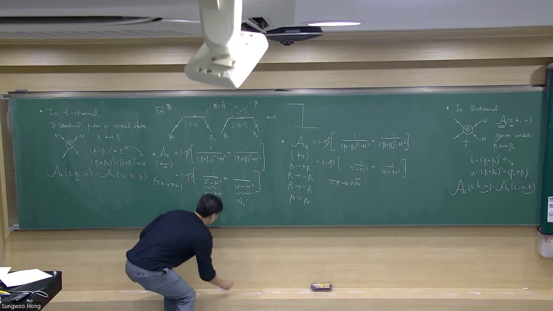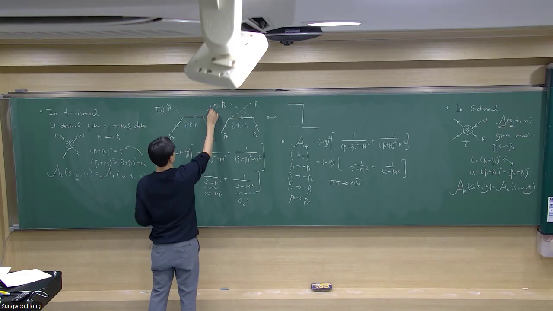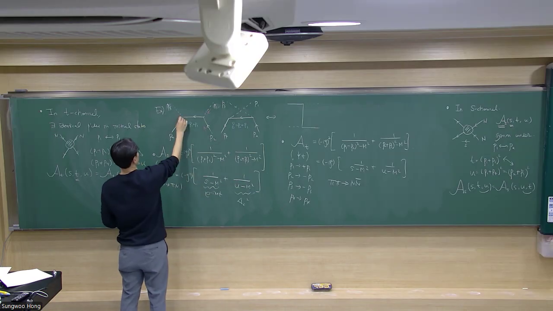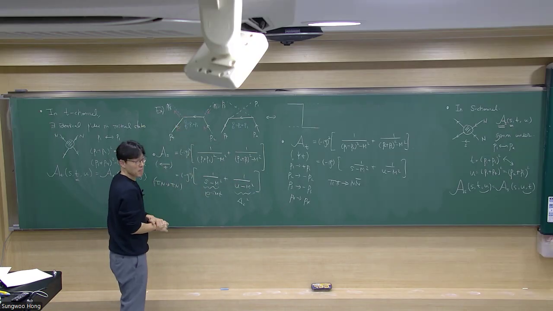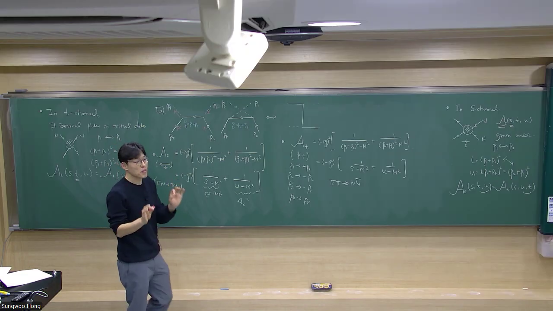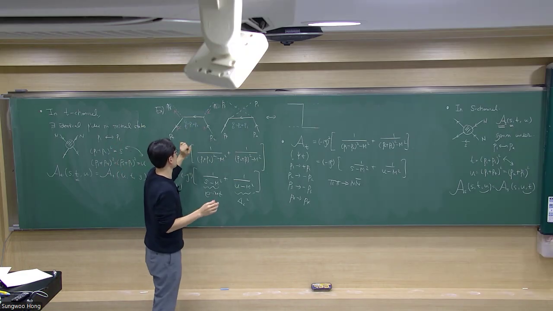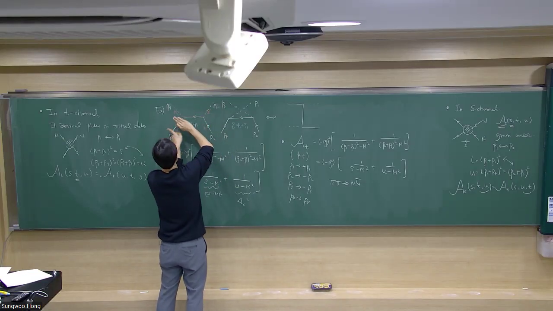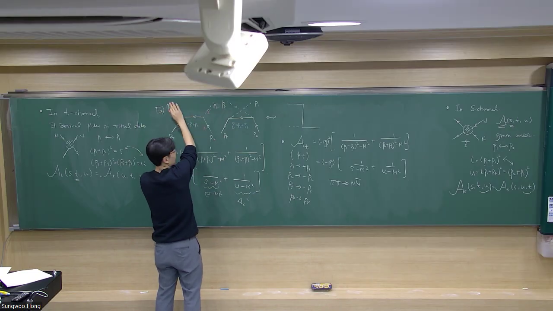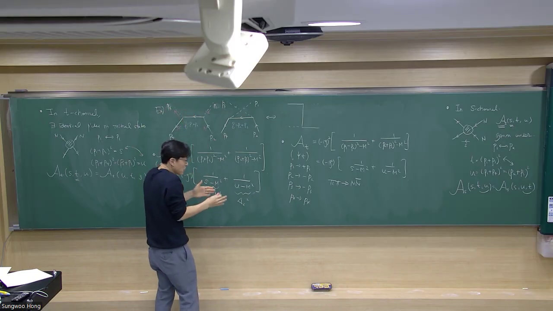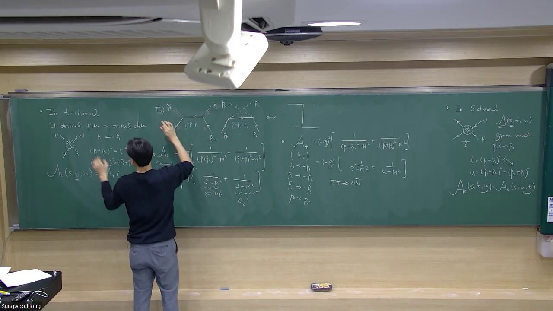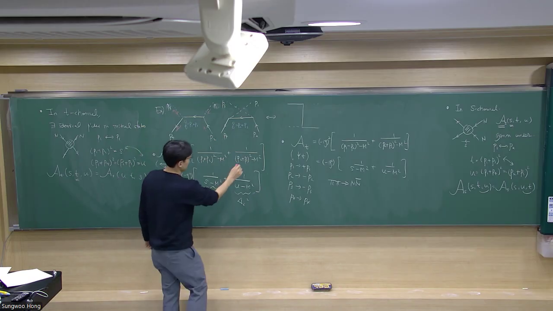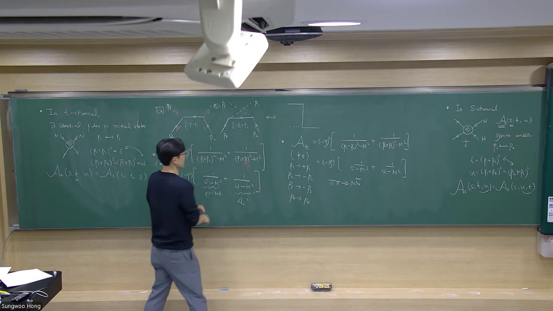Good. So suppose originally when I assigned P1, P2, when I wrote this answer, I wrote as if I assigned this way. Because if you remember, when we first write down the amplitude for this type of thing, obviously I assign P1, P2 going in because I know which process I'm describing. And then I would assign P3, P4 like that. Okay? So for a single amplitude, I would have done that. But if I follow our convention, if I assign everything like this, then I would have minus P3 sitting here instead.